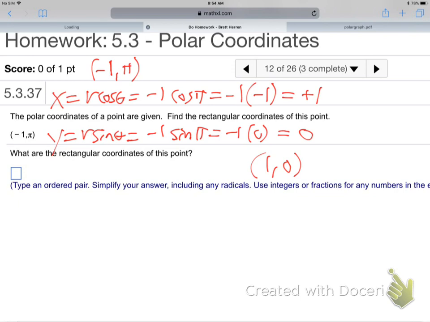How many got that? Got 1, 0? We good? Well, not so many. Questions I can answer on that? Anything I can say to help? Is it all making sense now? If you have a little trouble with the cosine of pi, just use the unit circle if you're having any trouble on that, right? Because pi's right here. So that's back 1, up 0. Cosine, sine. Cosine's -1, sine is 0.